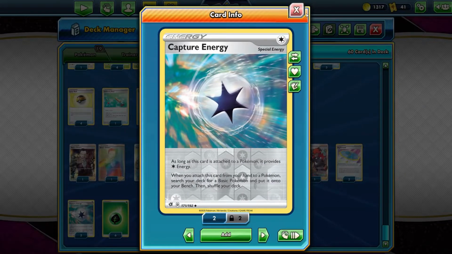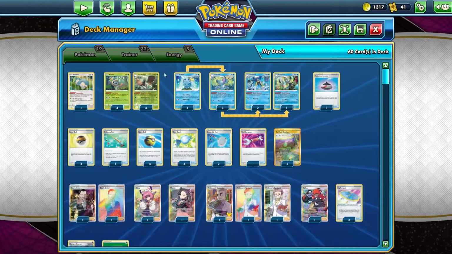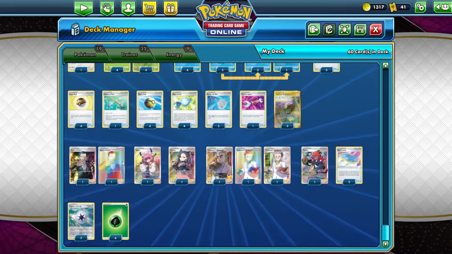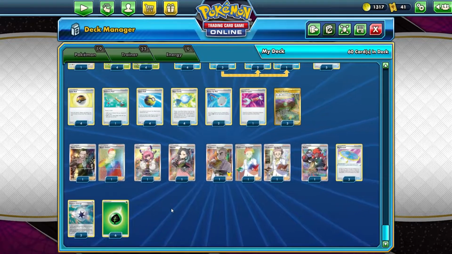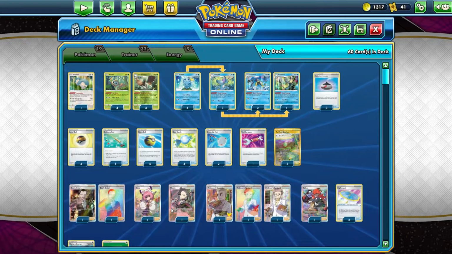Now I'm running 3 Capture Energy, mostly because I want to try to get these out on the field as fast as possible, or in case of an emergency, if I have too many Sobbles and no Rowlets, I would like to bring out a Rowlet, maybe even a Snorlax, so that's why that's there. And I'm only running 6 of these Grass Energy. I thought I was running 5, but I'm actually running 6. But there you have it.